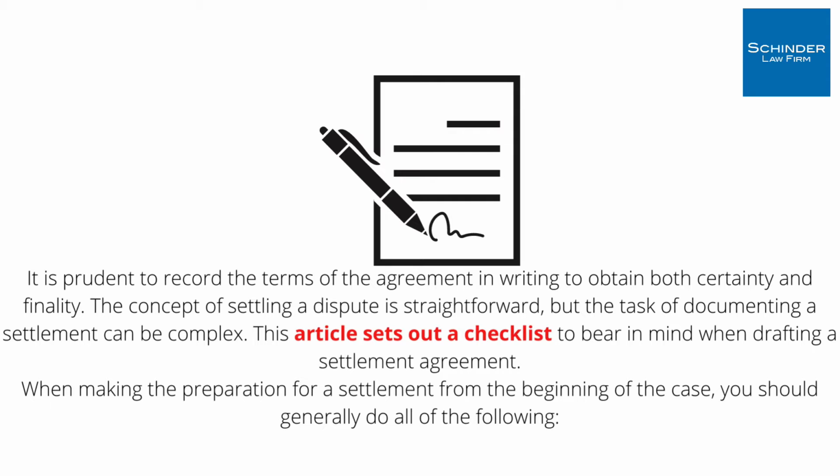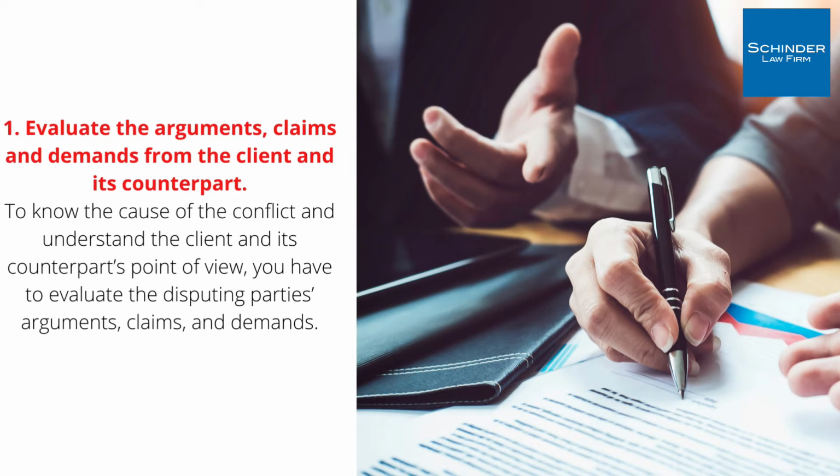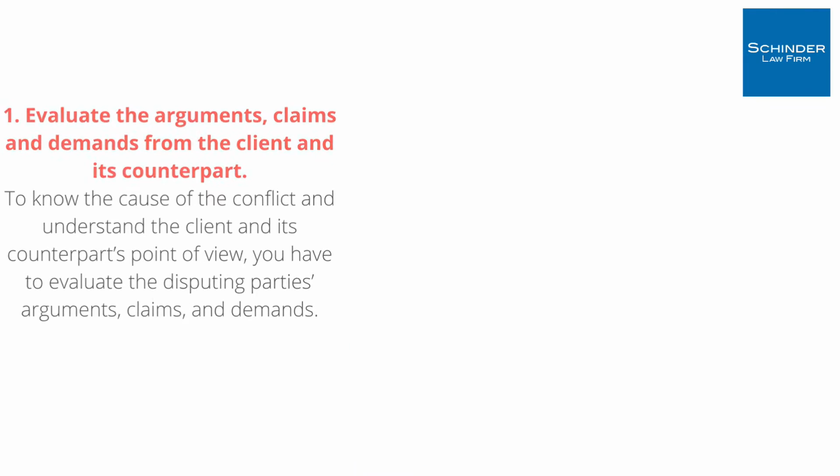When making the preparation for a settlement from the beginning of the case, you should generally do all of the following. 1. Evaluate the arguments, claims, and demands from the client and its counterpart. To know the cause of the conflict and understand the client and its counterpart's point of view, you have to evaluate the disputing parties' arguments, claims, and demands.